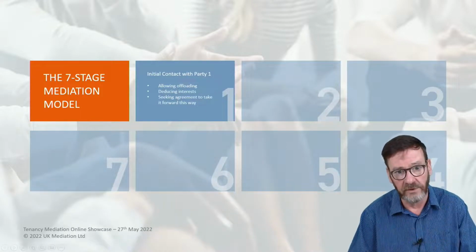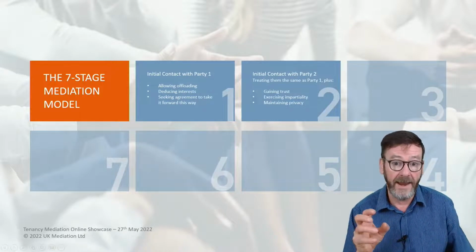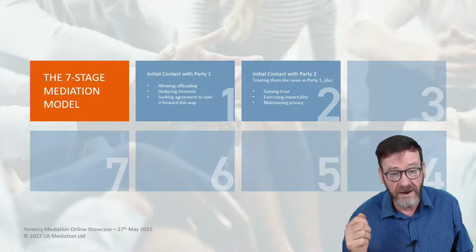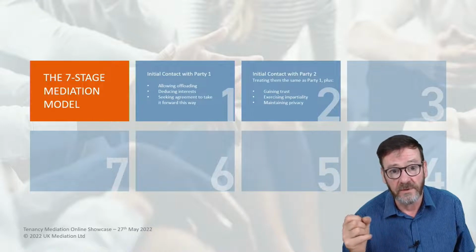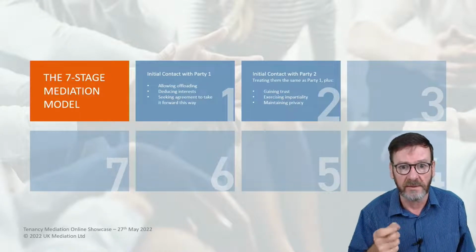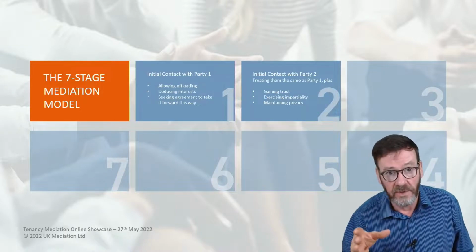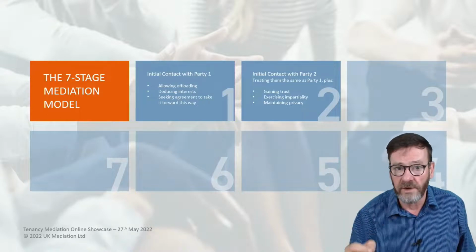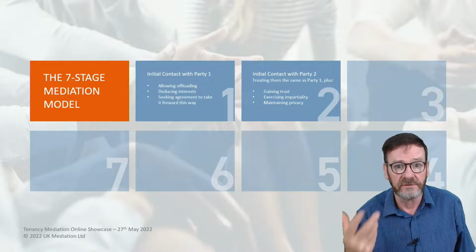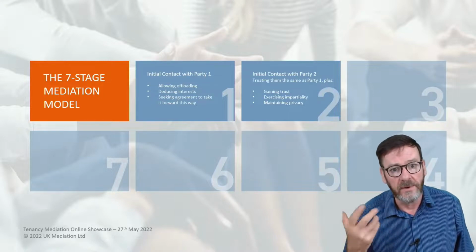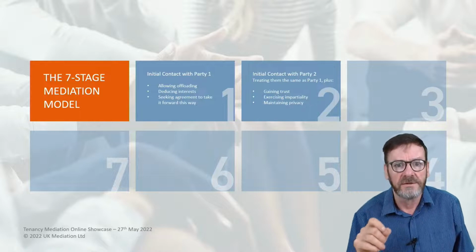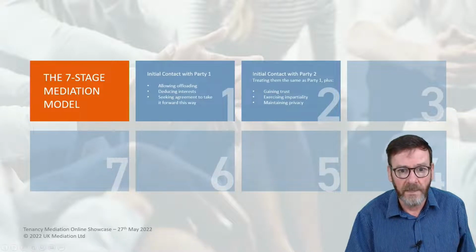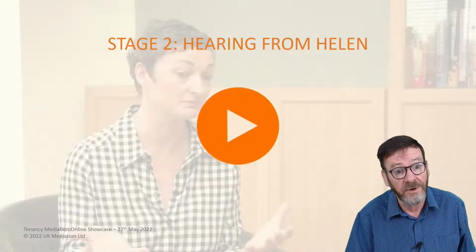So we need to go on to think about stage 2 of the process, where we meet with the landlady. We've got to gain her trust because she's going second. You'll see she's a bit more guarded, I suppose, because she knows she's going second, and getting the trust of party 2 is often a little bit more of a challenge. We're exercising our impartiality, as I say, and maintaining privacy. So we're not passing on to party 2 what we've heard from party 1. Whatever they want to raise and discuss between themselves, they can bring those topics up when they get together in the joint session. It's not our job to convey those things from the first to the second party. So let's see what happens when we get together with Helen in stage 2 of our process.